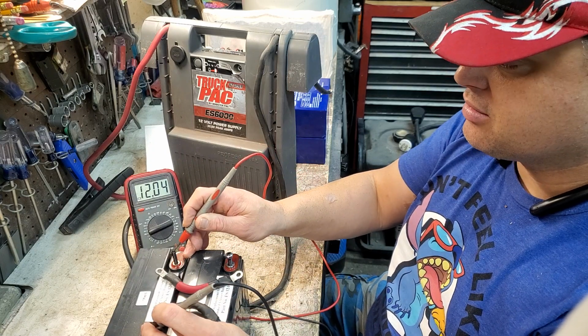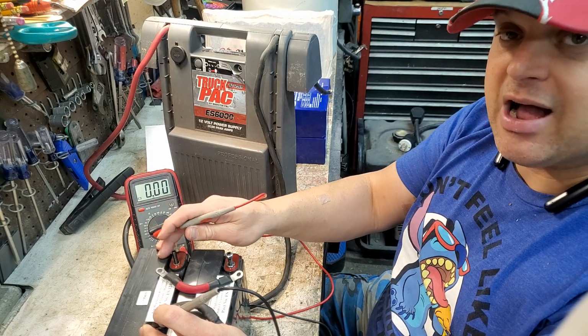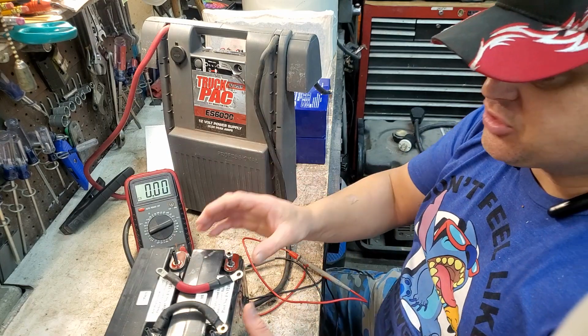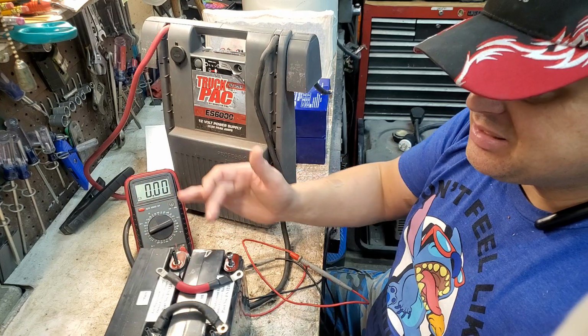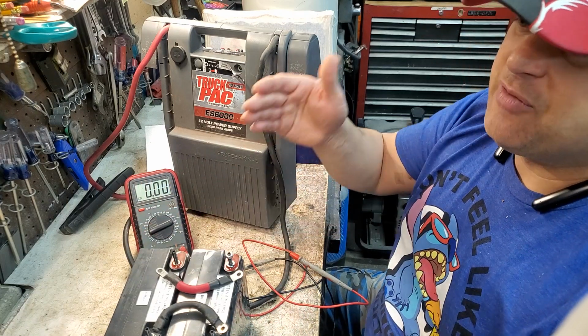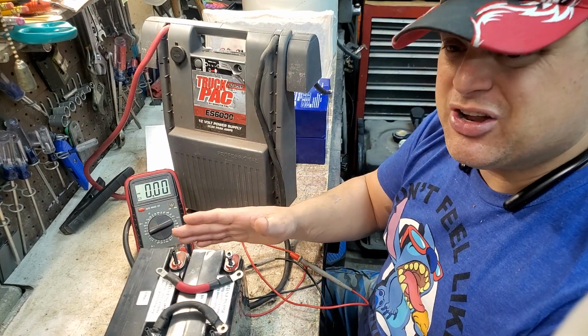But this one over here did take a charge. It's not fully charged, but it took a charge. I put it on for like an hour. So this battery's still good. This one's still bad. Now, you could just replace this one cell and probably make the jumper work, but it's not a good idea to do that. Both of these batteries should be evenly matched. Otherwise, one of them is going to be pushing harder than the other. If one of them is more dead than the other, then that one's going to be draining a brand new battery. So it's not a good idea to change just one.